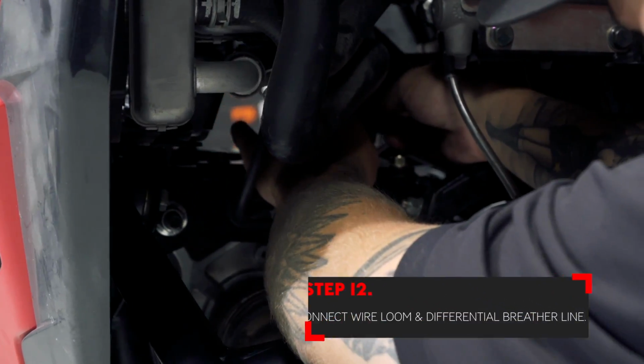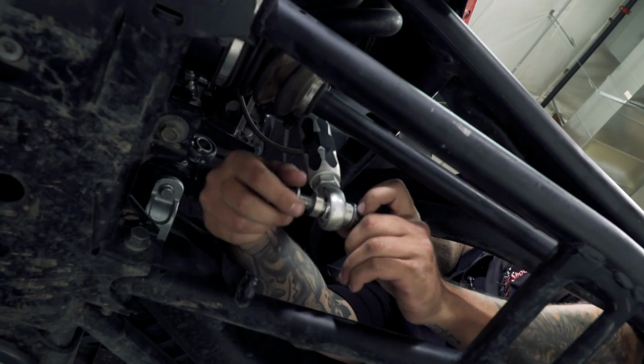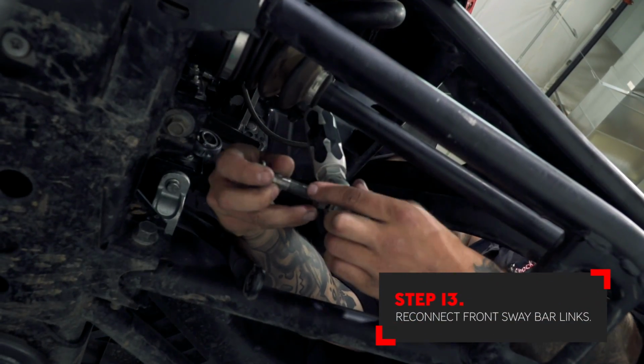Reconnect the factory loom to the front diff. Also reconnect the breather line to the diff. Next, install the sway bar links to the sway bar.